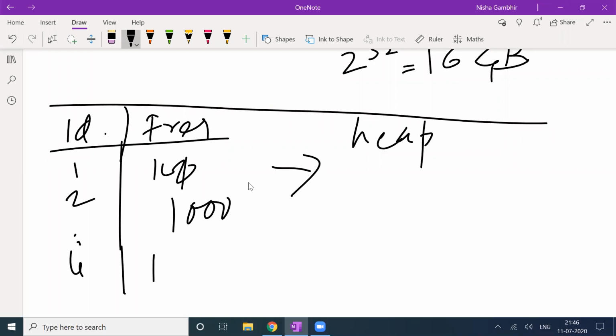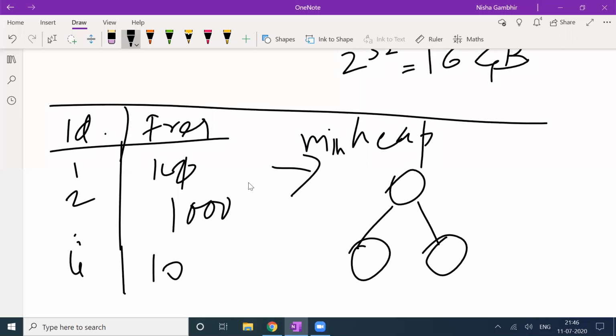Okay, let's proceed further. The other thing I could do is keep this hash table like this, so for example this is 100,000, this might be 10 and so on, and have a heap together with this hash table, and that heap is a min heap. It stores only k elements. So if I want top 3, for example, then I will only have 3 elements in this. When the user requests the top k, I can just return whatever is in this min heap, because it has only k elements.